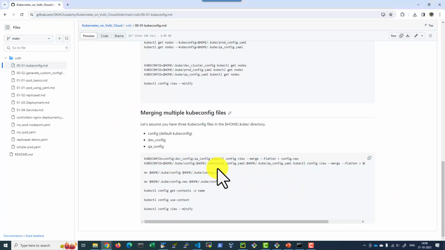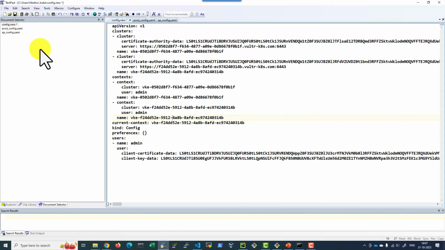Here, when I am consolidating, if I consolidate the production configuration file first, that particular user will get merged and only that specific user ID will be available in the merged configuration file. So after merging, I'll be having two clusters and two contexts, but only one user.